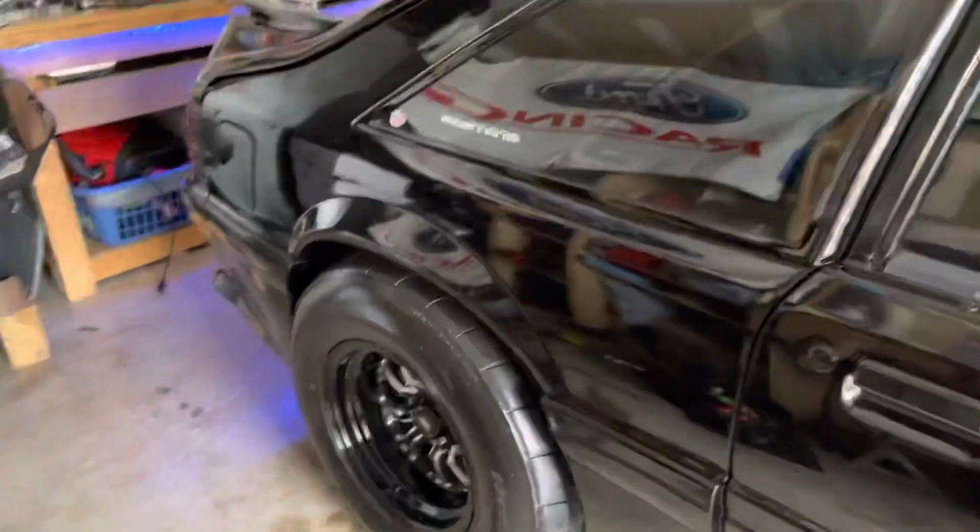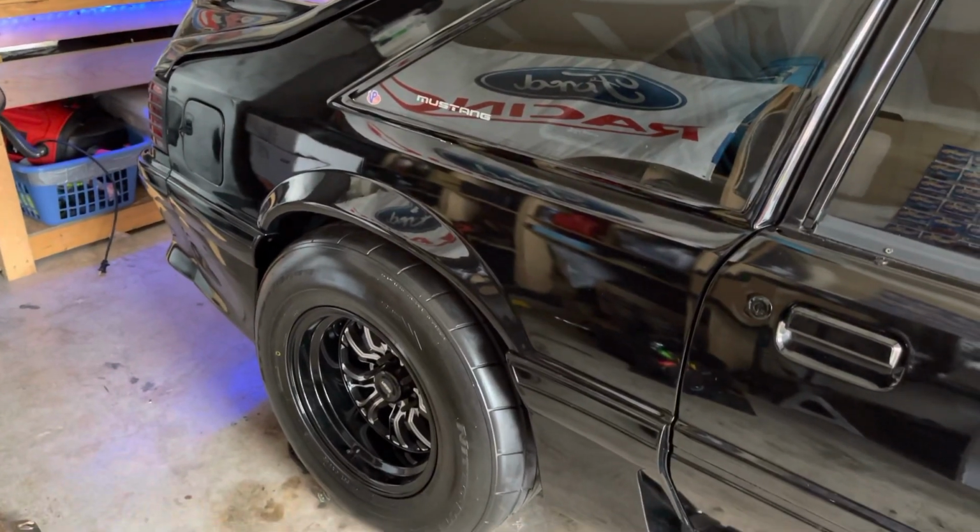Man, y'all can't tell me that thing don't look sharp. But I just wanted to do a little video about the car and give a little more information. And if y'all have any questions, just comment down below or DM me on Instagram, Punisher_Fox. But yeah, guys, I'm excited. I'm ready to get this thing going.